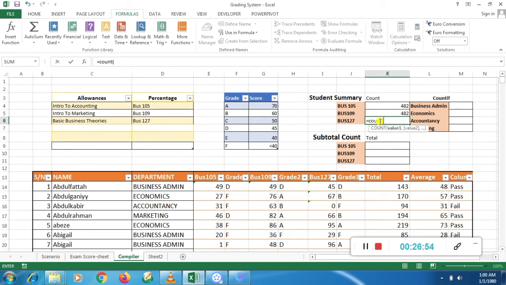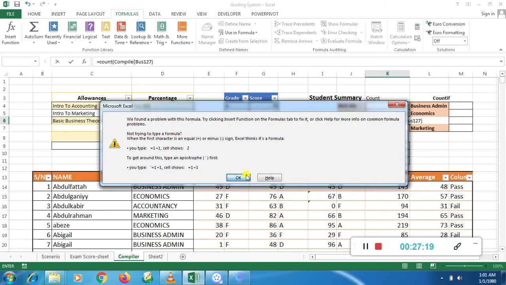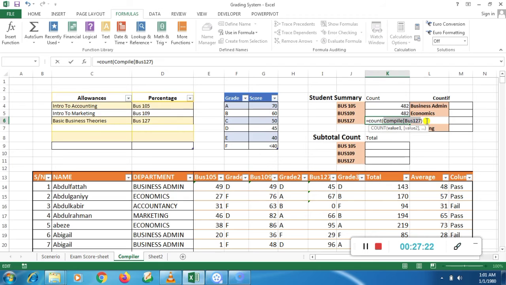Count, compile. You see the name is showing here. I can double click it and it will show me. If I press this parenthesis, it's showing me all the headings, or all the fields rather. I can choose 127 because this is the 127 I want to count, and then cover it and see for yourself. I've not covered the parenthesis, sorry. Let me cover it. You see that I highlighted it for them. Okay, very good. You see, very easy.